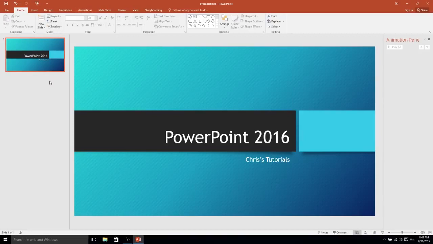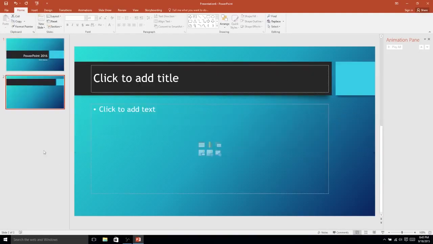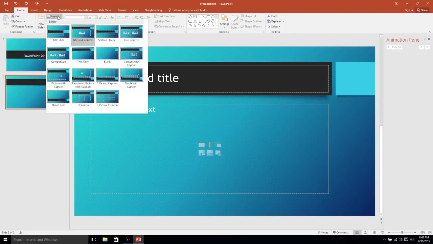Okay, so now we can add more slides, and how we would do that is by either hitting New Slide up here on the Home tab or right-clicking on this pane over here and hitting New Slide. You'll notice that the second slide you create is going to actually be a title and content slide layout. And you can tell what kind of layout the slide is by going up to Slides over here, clicking on it, and you can see this is a title and content slide.